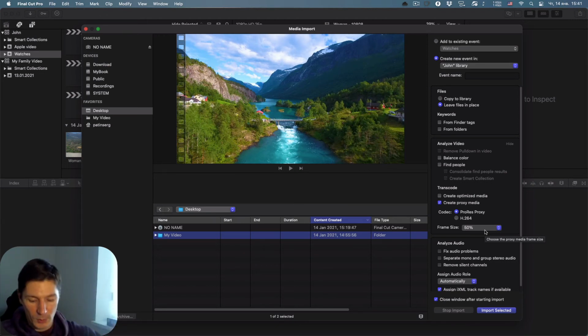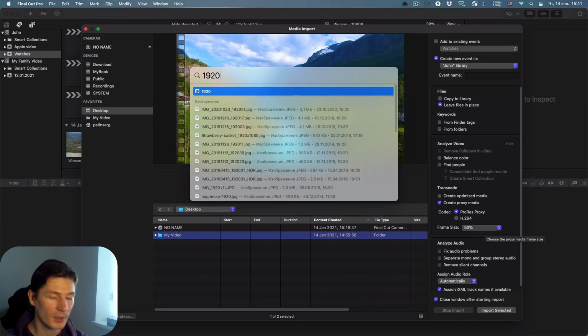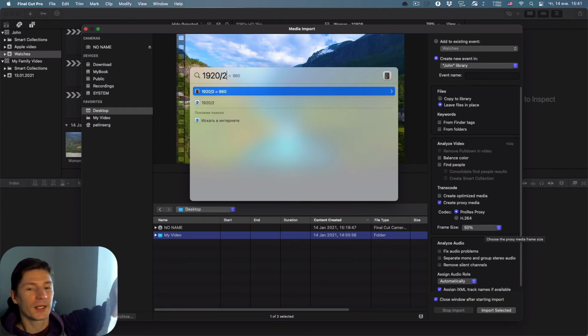For example, if we have our source in 1920, and if we divide it by 50%, or 2 times, we have only 960 width. And this is about height too.